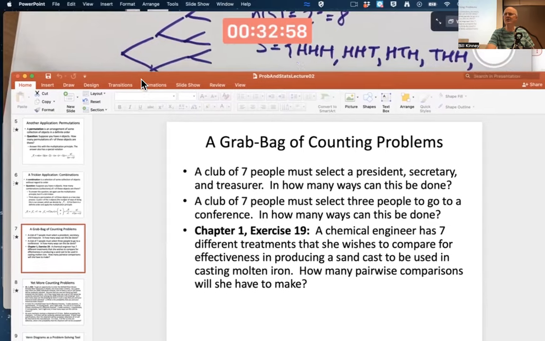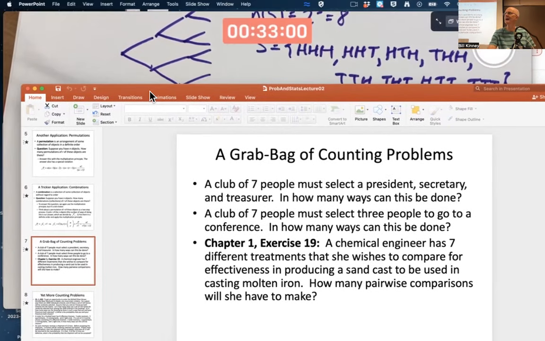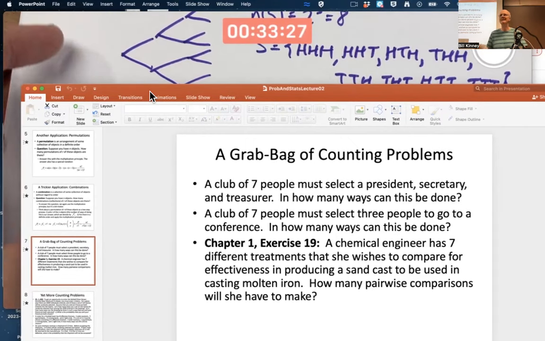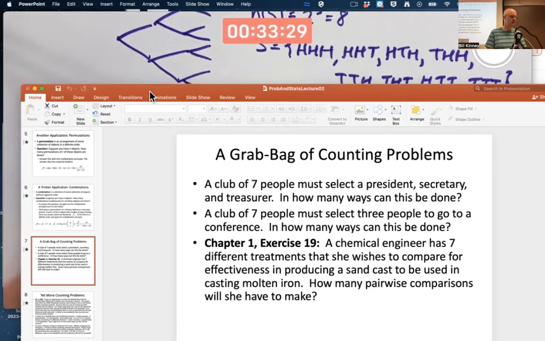As I mentioned in a message to you, I do have PowerPoint slides that I've made in the past. I'm trying to mostly avoid using them a ton in class, except it's nice when you've got detailed problems, as you see in the textbook, to be able to see them. These are not probability problems that you see here. They are counting problems, permutations and combinations that you should have read about.